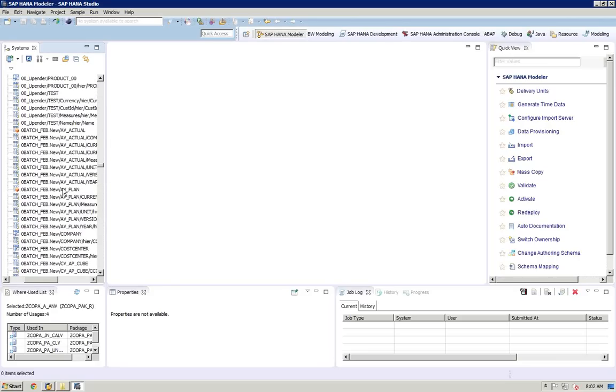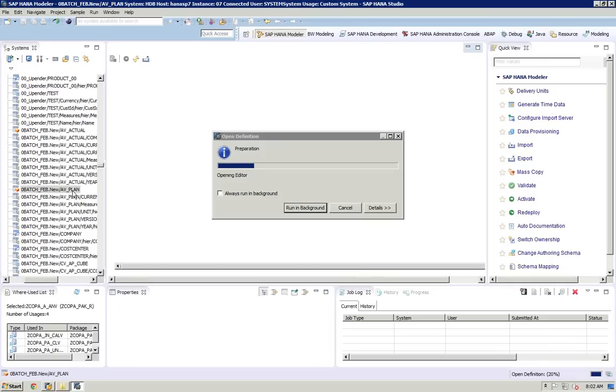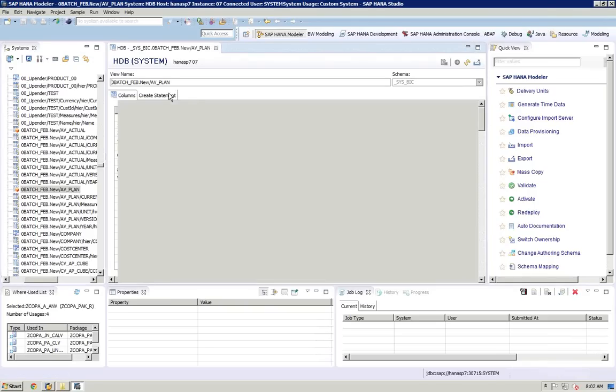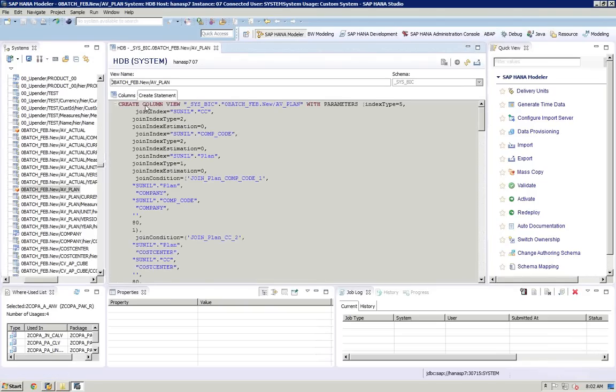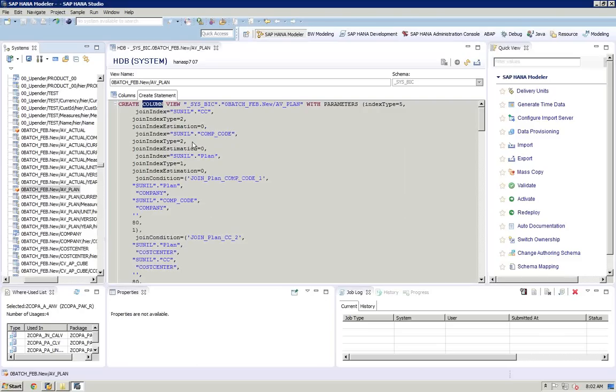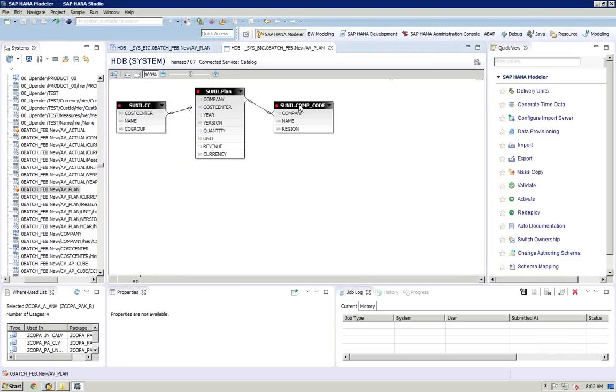See, this is the package name, and this is the information model name. See, view. So these many tables are included in this view.